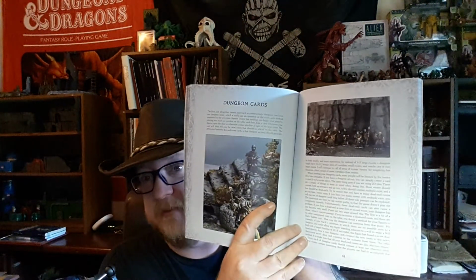We go to chapter 4, Dungeon Crawls. Dungeon crawls work a lot like the room cards. It tells you how to set them up and do them as dungeon cards. So you're exploring the dungeon and nobody knows what's in each room until you get in there. Randomly generating dungeons. And then scenario 9, the Vaults.